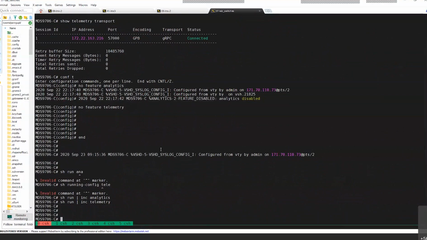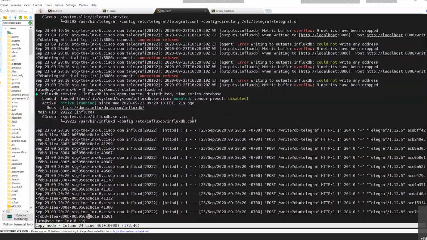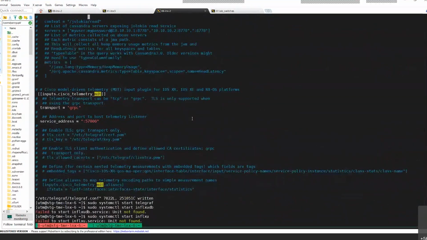One question here. If you scroll your screen up a little bit, when you were modifying the file in the MDT section, I noted something. Clearly, this file says Cisco model-driven telemetry input plugin for IOS and Nexus OS platforms.